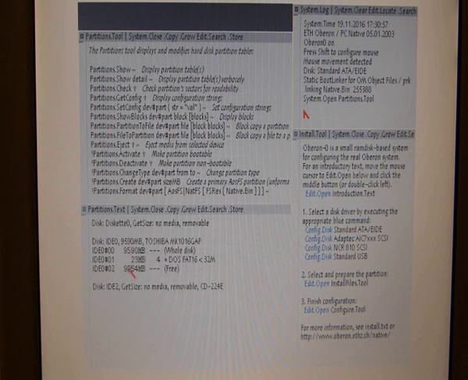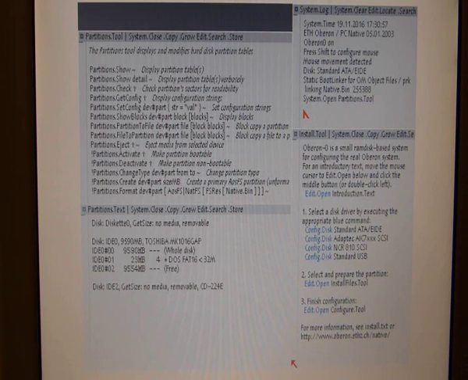Okay, now another view has opened here in the lower left corner of our screen, and you can see the system found a hard disk drive named ID0, and we have one partition here. This is IDE 1, this is our DOS partition, and the rest is free. IDE 2 is not allocated yet.